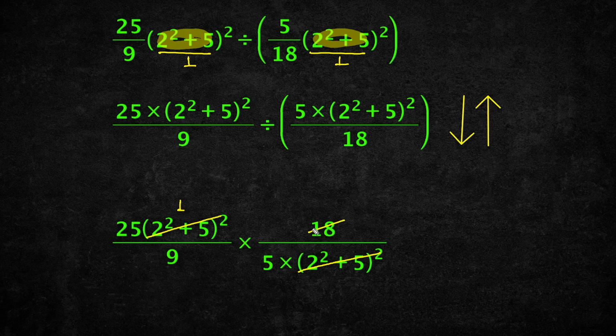The 18 on the top, I can divide it by the 9 on the bottom. Definitely we can do that. The 25 on the top, I can divide it by this 5. So the top value is 5 times 1 times 2, which is simply 5 times 2. And the bottom value is, there is nothing. We don't need to write ones. 1 times 1 is 1. So when there is a 1 in the denominator, we just don't need to write anything. It will be just 5 times 2, and the answer is simply 10.